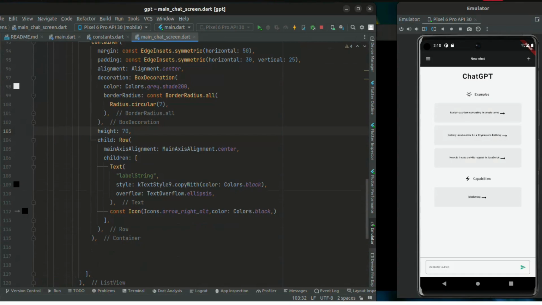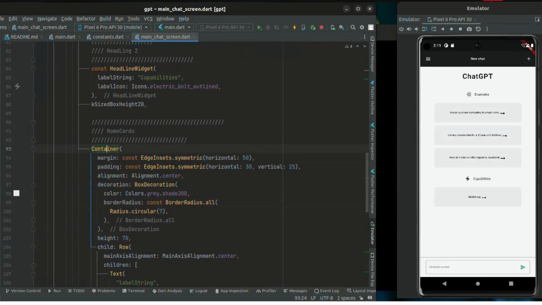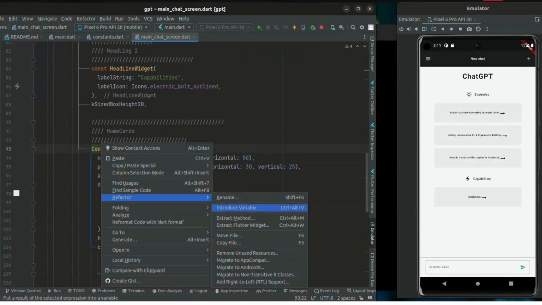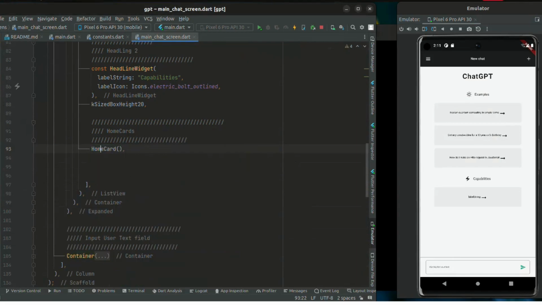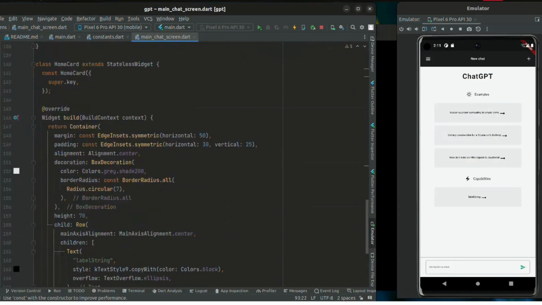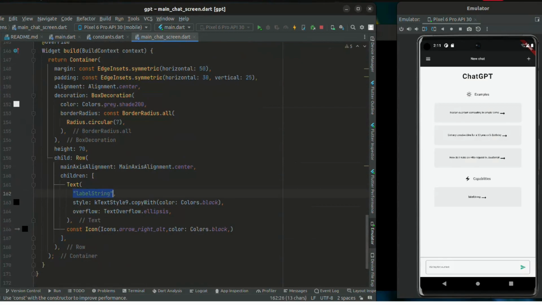So with this one we have to refactor it to get something simple, so it becomes easier for us to work. Alright, so it is going to be called home card. Home card. So home card, we will need to take away this guy. We call it label string.